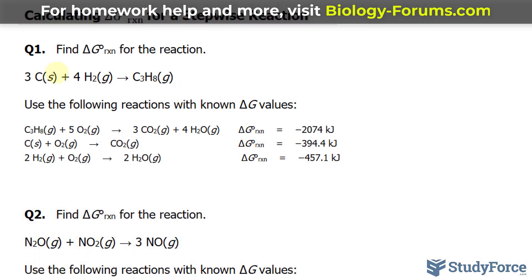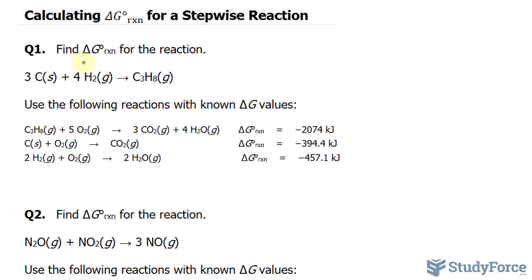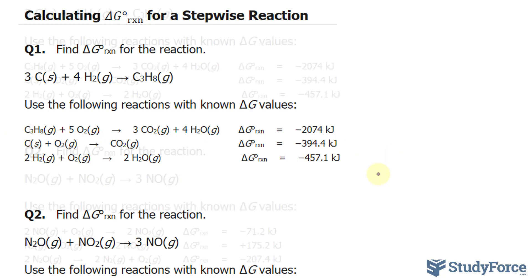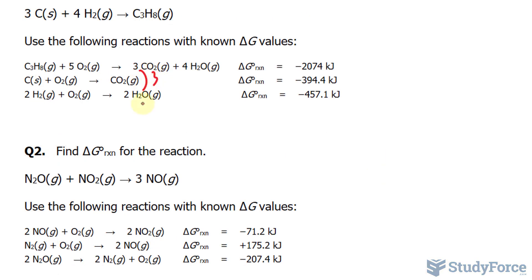As you can see from the main equation, we have solid carbon as a reactant and H2O gas as a reactant, and on the product side, we have C3H8. Take a look at the second of the three equations shown here. We have solid carbon where it belongs in the main chemical equation, but over here it's three, and there's no coefficient for this one. So what I will do is multiply this whole chemical equation by three. So if I multiply the whole thing by three, we can put a coefficient of three here, over here, and over here.